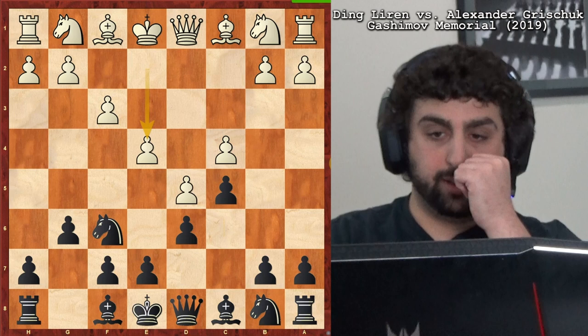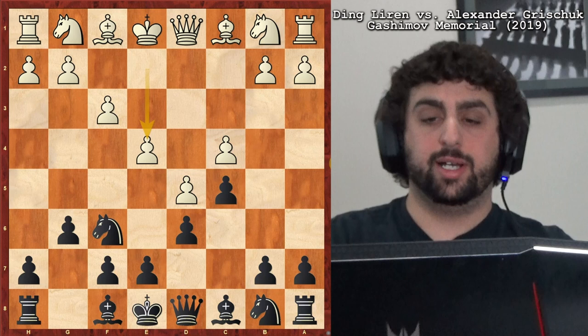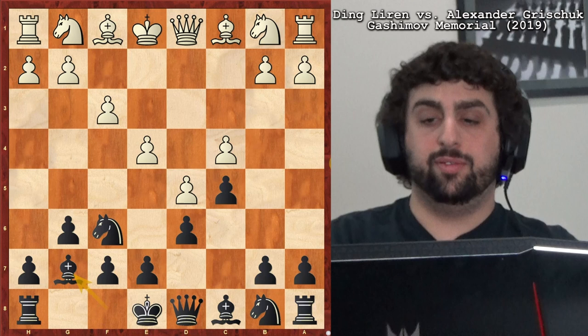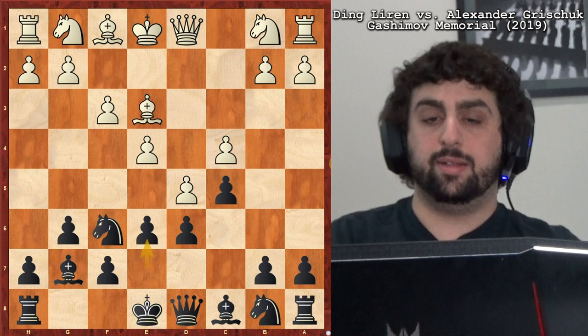And here, Grishuk plays e6. There's not really a big difference between playing e6 or bishop g7 first. I had this position multiple times, and I've played bishop g7. I thought we would look briefly at a game that I played against one of my former students, Matt Larson. He played bishop e3 and e6.